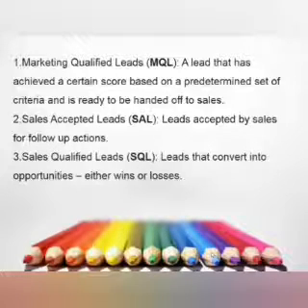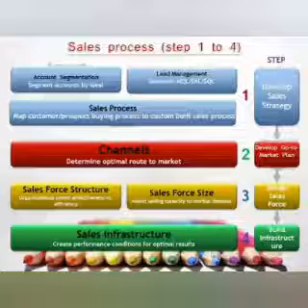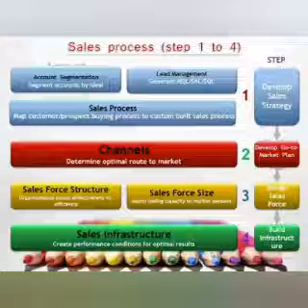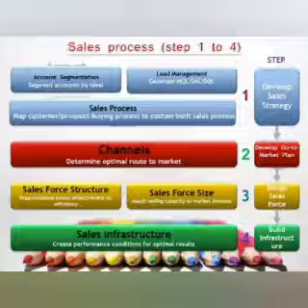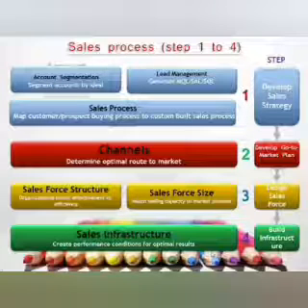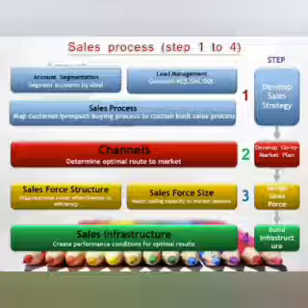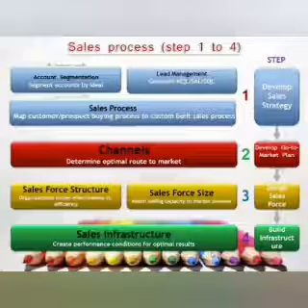So we need a lead that has achieved a certain score, meaning they have qualified for my product. And how will they qualify for my product? Because we have already set certain criteria to be a potential buyer. Like you should have need, you should have want, you should have purchasing power. If you have these things, it means you have a demand. And if you have genuine demand, then only you are my potential buyer. So we have to identify a person who is an actual potential buyer.